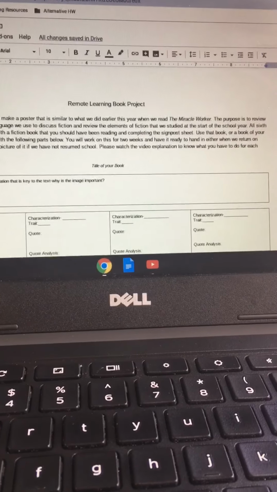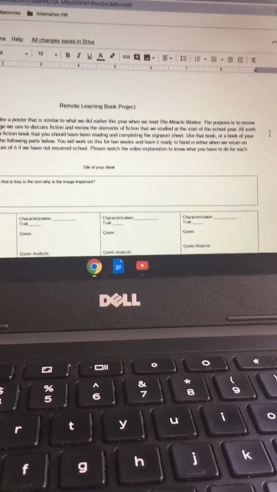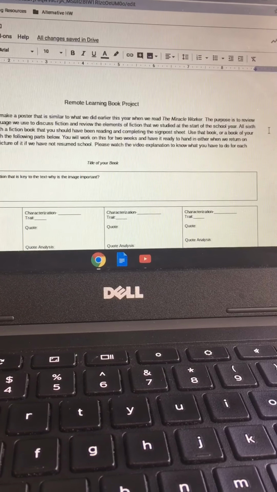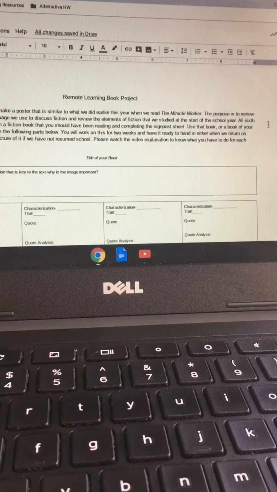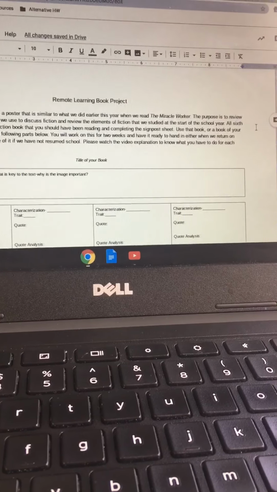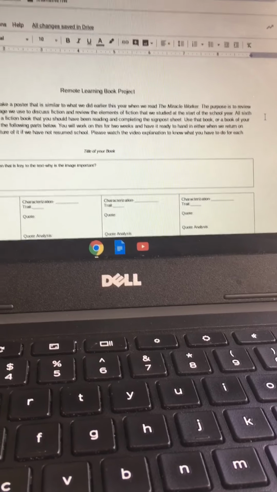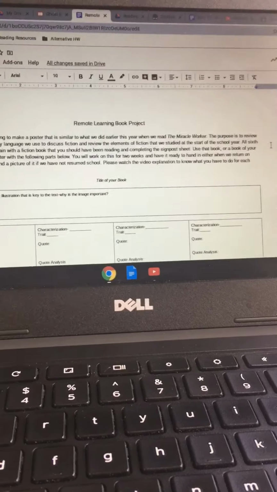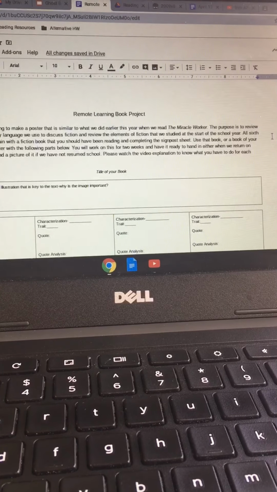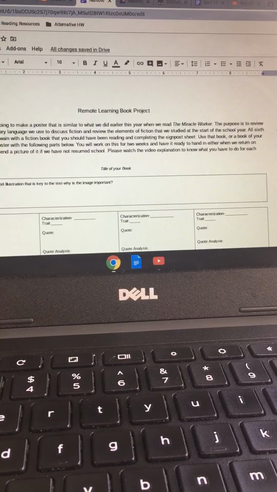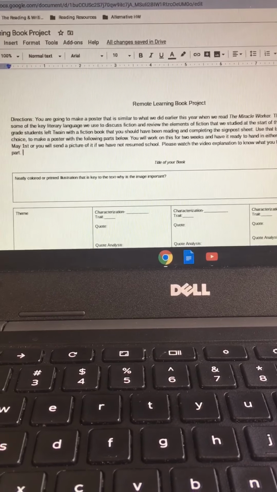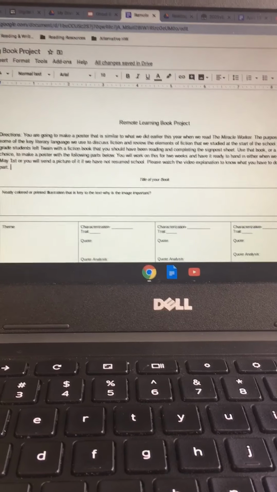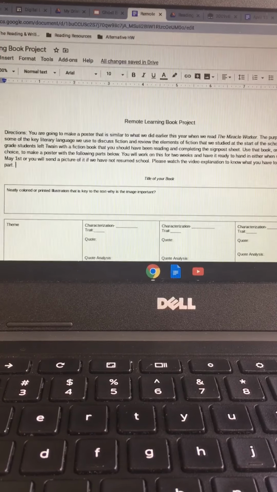You're actually going to have 2 weeks to work on this. We're going to have reading, writing, and social studies work on Monday and Wednesday. And then on Tuesdays and Thursdays, we'll have science and math. Then Fridays will be time for specials and makeup work. So you'll have 2 weeks, basically 4 days, because you've got Tuesdays and Thursdays to work on this project. At the end of this, you will either turn it in when we return to school, or if we're not coming back to school, you'll take a photo and send it over email to us.